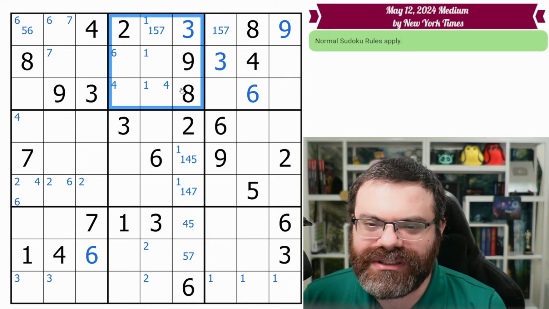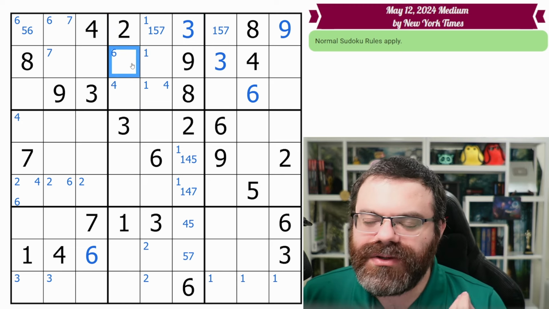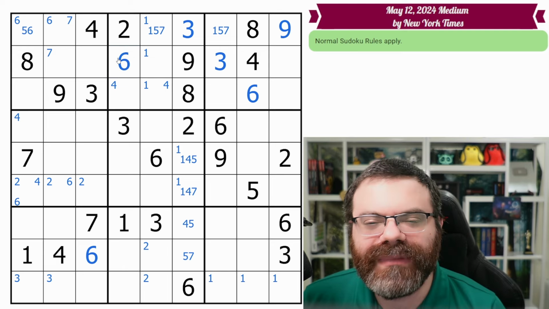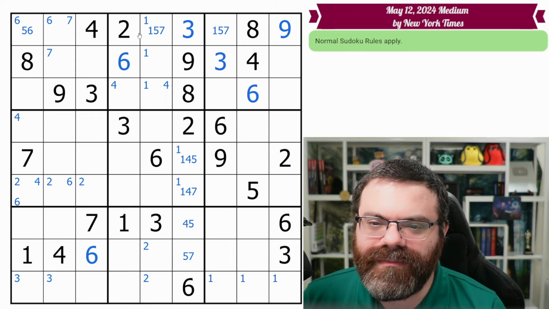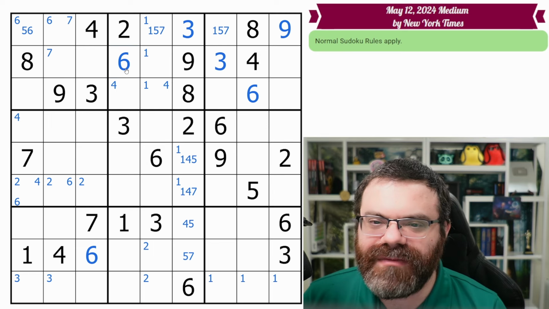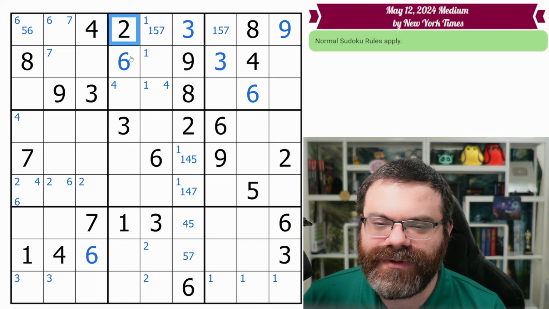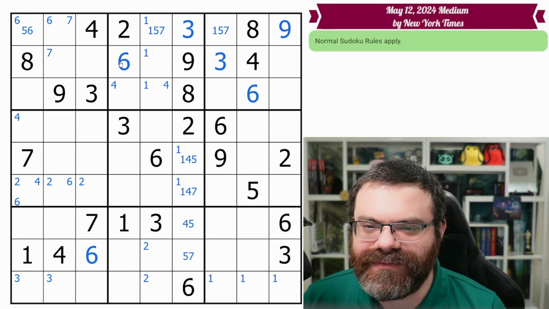So what's the consequence of that? Well, there's only one 6 corner mark remaining. So that's a hidden single. There's only one place in this box for 6. The corner mark has informed us that this cell is 6. All right, so we want to continue to follow up in the band. So we have all our 6s marked, so that's fine. We don't need to follow up on that. Did we fill up a box row? We did not. When we also did this stack, so did we fill up a box column? We did not. Did we create a buddy? Well, we already have all 3 6s. So that's fine.